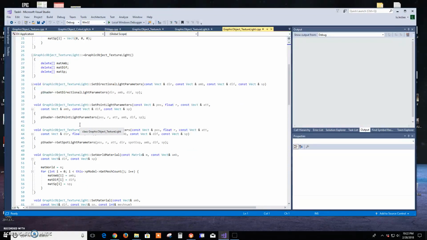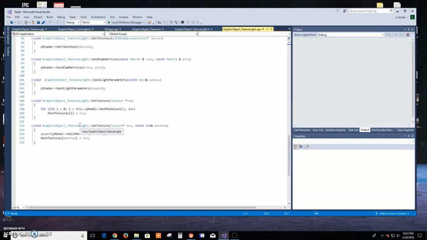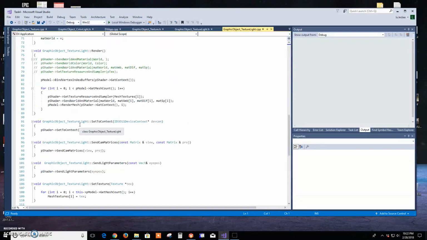Now, lastly, in the render section, I would use that set shader method that I talked about earlier to make sure the right one is being used. So that's how I would start with that, and then as I tried it out, I would probably find out what I missed. But, yep.